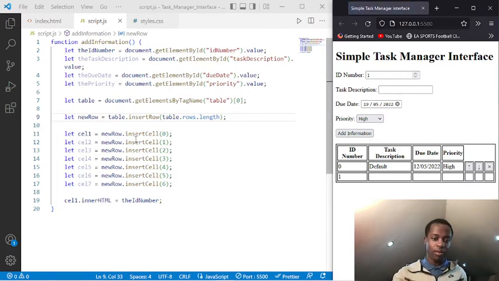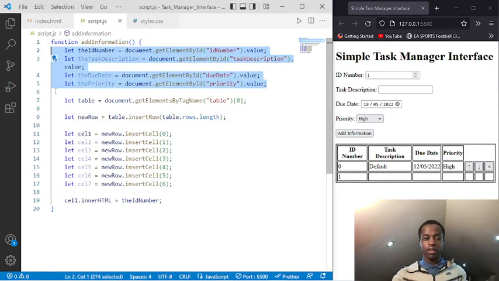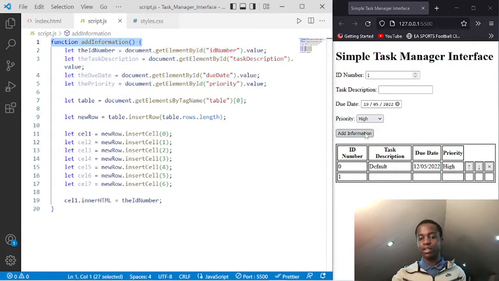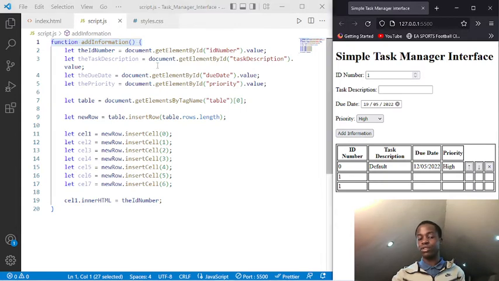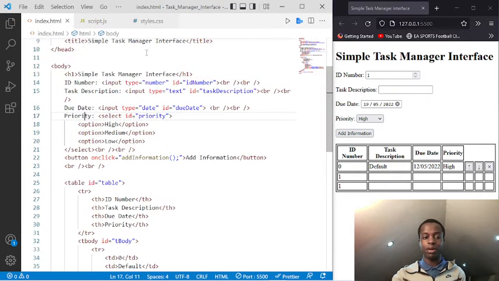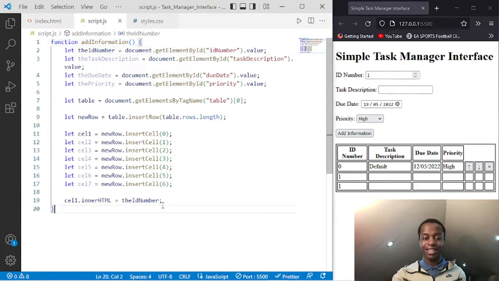So what's actually happened is that once I click on this button, this function is called, right? As we said here in our HTML. Inside this function, when the button is clicked, we're going to grab all the user's input, and with that input, we're also going to create a new row, with the length of the row based on the cells that we have created.